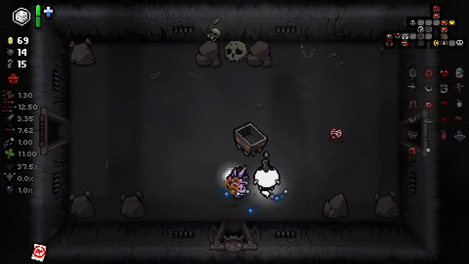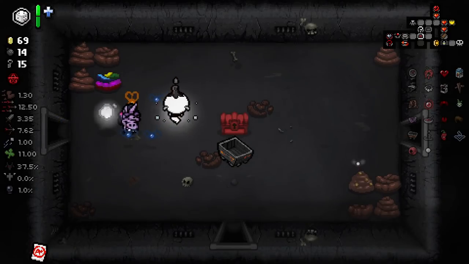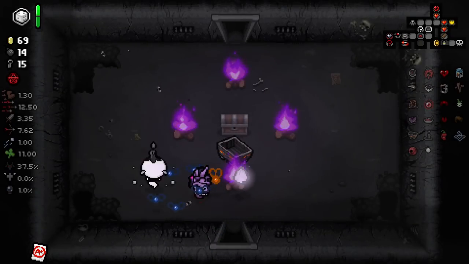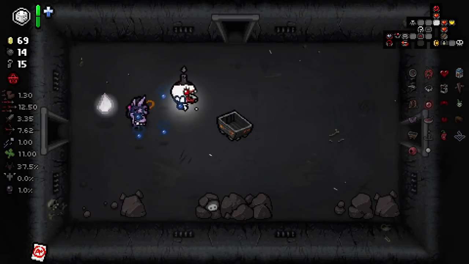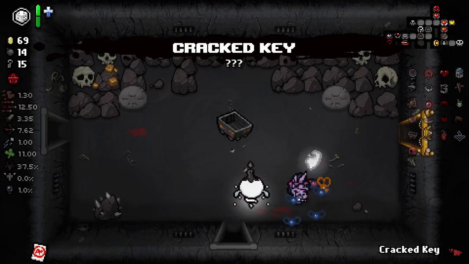Okay. It's going to be a little annoying to make our way back to this crimson chest, but I am going to go and get that other cracked key from wherever it is. I think it's the room before the item. That back in room. Who in their right mind thought that was a good idea?